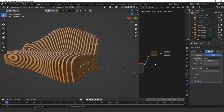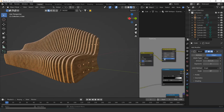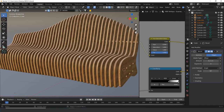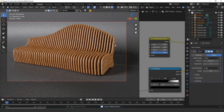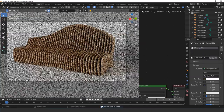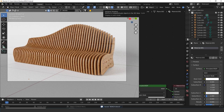Shader editor, object. As you can see, the creator added some hue effect. So, hide everything. Go to zero. Get a preview. Should make the background white. Now it's looking amazing. Now just make a render.